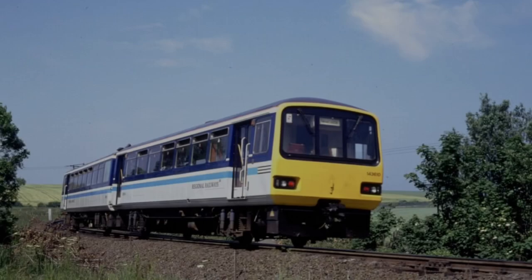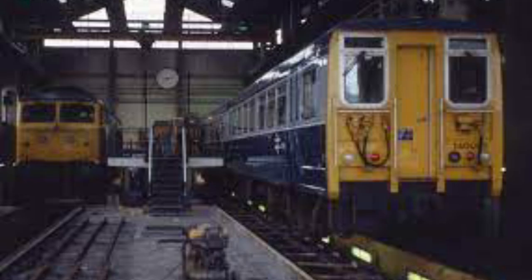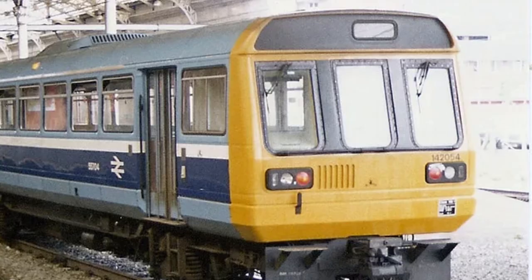Thus, the Pacers were born. In the concept stage, two ideas were proposed. One involved a so-called rail bus that would be cheap in basically everything, while the second involved a more substantial unit which would be more modern compared to the older DMUs in service. In the end, the former was chosen, though the latter idea would evolve into the massive Sprinter family. BR officials recognized that the rail bus would be better for serving small branches, so the train would not need a high-capacity seat arrangement, meaning less money. Work on the rail bus would begin in 1980 by the BR research department.